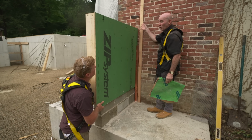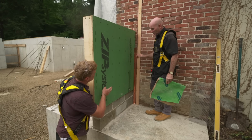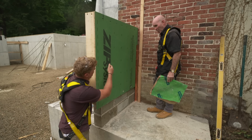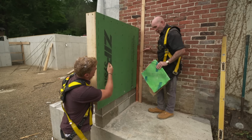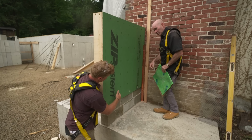Right. And we do that all the way up, and we have a nice tight bond between the brick and the new wall. So copper goes in after Charlie frames up the wall, and once that's all sealed up, he puts clapboards or shingles on this? We're going to put this on first, and then he goes right with a piece of trim, and then the clapboards into the trim.